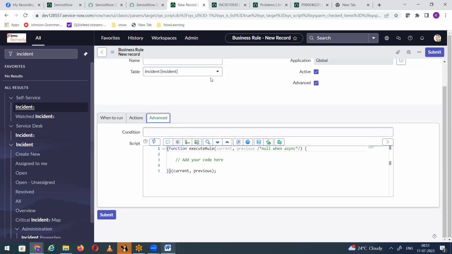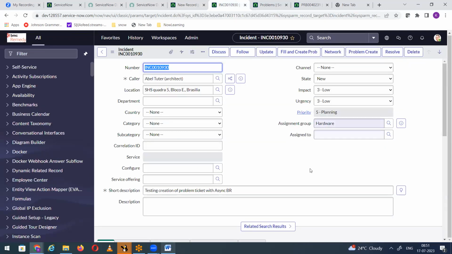Okay. So now my requirement is on the incident form, assigned to email. Whenever the form loads, assigned to email should be populated here on the top, and the state value has to be changed to in progress. This is my requirement, guys. Got it? Yes.